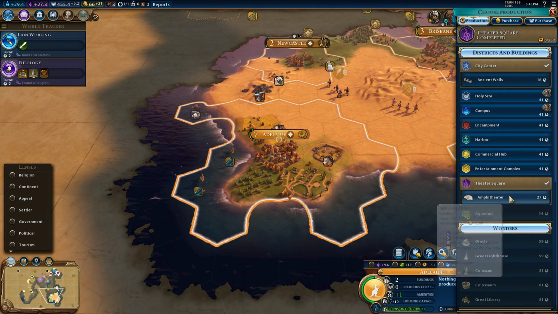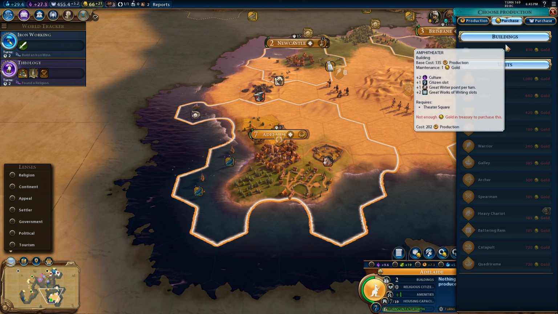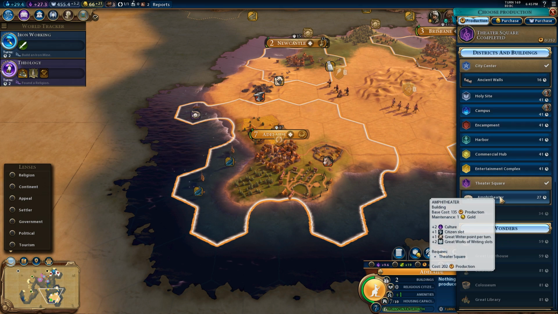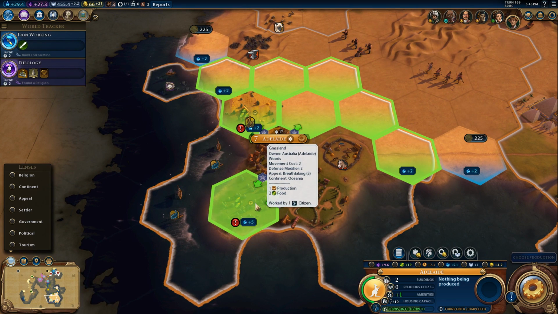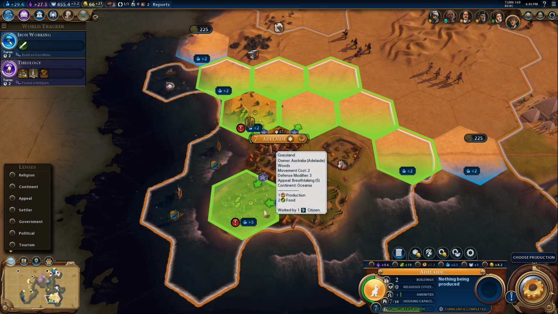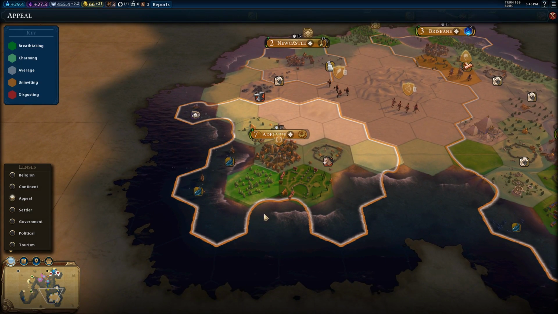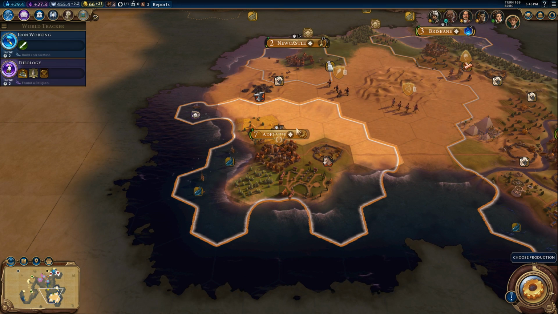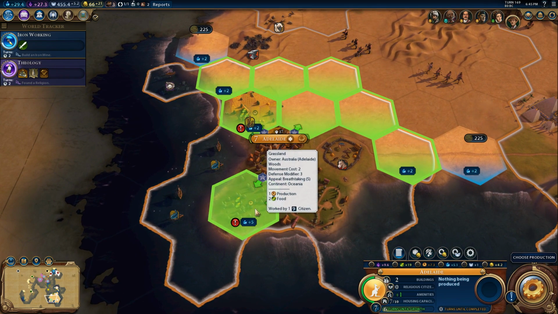All right, so we can... Well, we can't purchase... We were nowhere near being able to purchase the amphitheater, but we can start building one if we wanted to for the extra culture. Or we can go ahead and go for a campus. Because... +5. Now, apparently if we chop down these trees, this benefit will drop. But... I think it'll still be quite good if we chop down the trees. I think it'll still be a +4 as opposed to a +5.